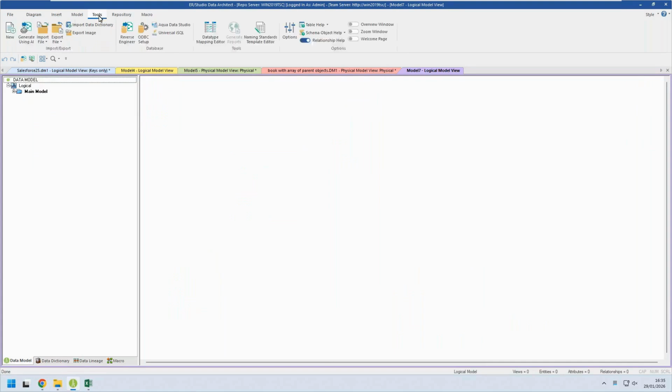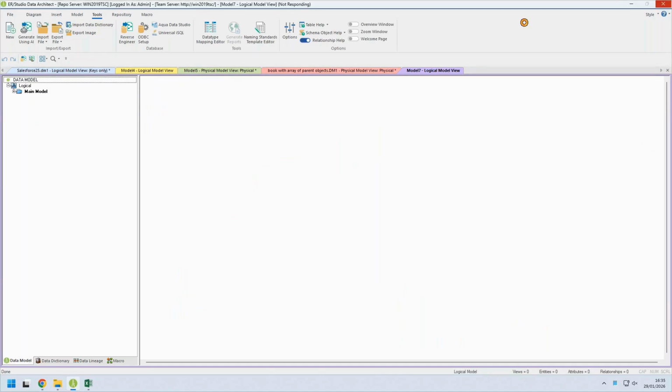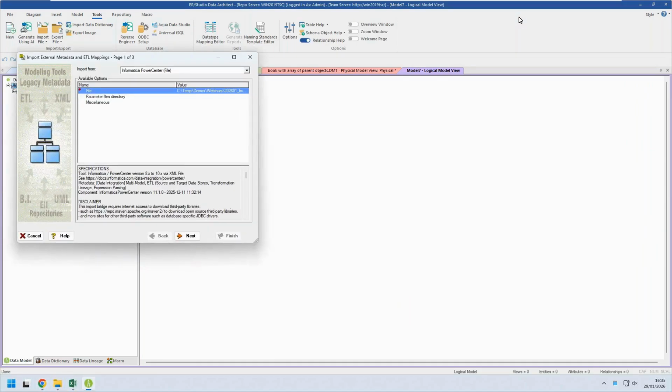And again, I'm just going to go to my little import option. And this time I'm going to say import from external metadata. So this will fire up the underlying engine for those import bridges. It does run as a separate process, so it sometimes takes it just a few seconds to start that up and kind of spawn it off into that process. But once it's running, it really looks like another part of ER/Studio.